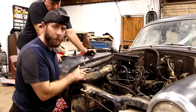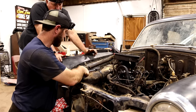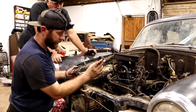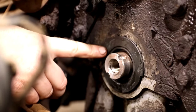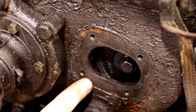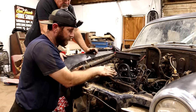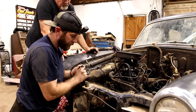Right. So what we're trying to figure out now is basically how we're going to get our new parts on this engine. Here's our camshaft gear. It's basically going to go on there and replace this timing gear. This is our crankshaft gear that goes back in there, and we're not sure if this seal has to come off to replace that. There's another gear right here that runs off this chain, and then our tensioner's right here. We figured out how to adjust that. So we're just trying to decide, before we pull this old chain out, if we somehow need to link onto it when we're fishing our new chain through.